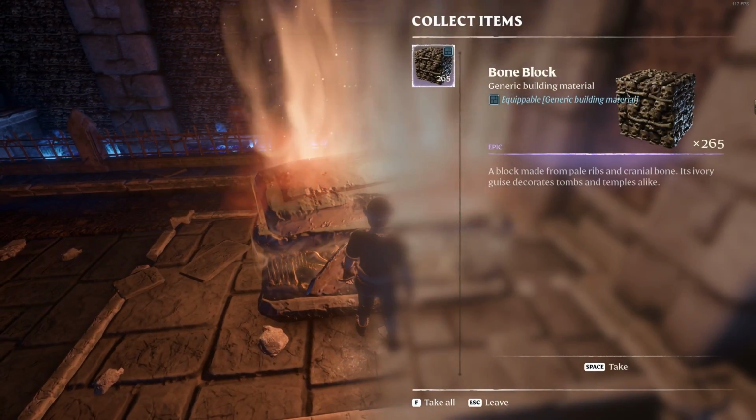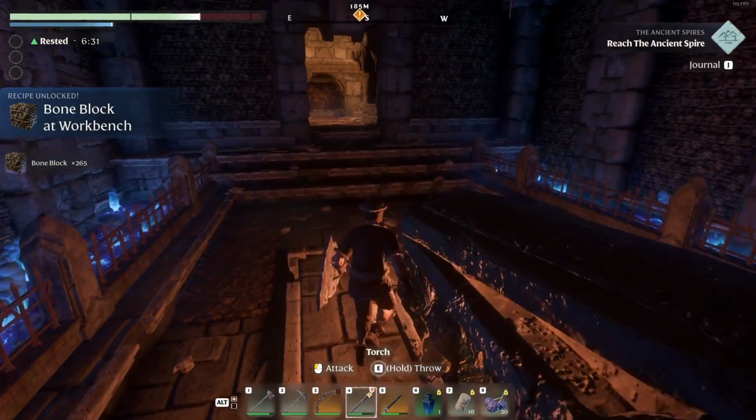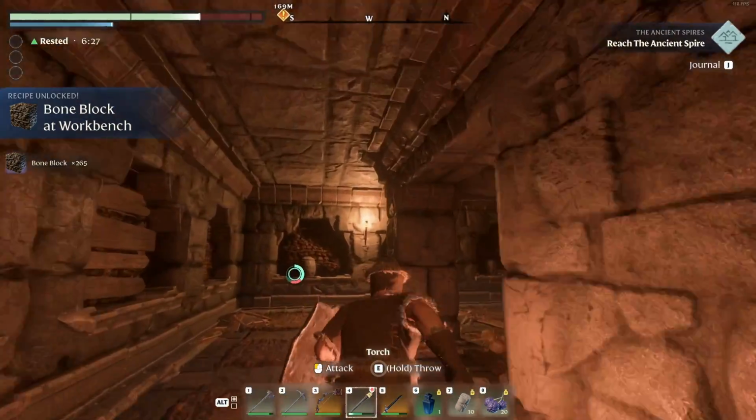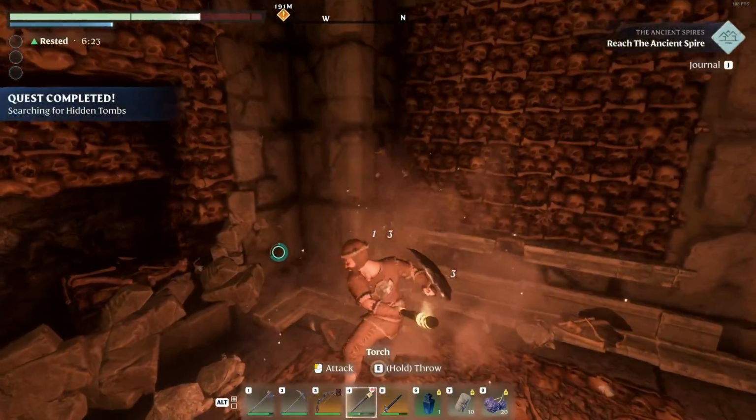And let's go ahead and open this up. And right here we get the bone block, so it's a new building material. It's made out of bones, obviously. So we'll take that. We can make it on the workbench now. And that's what I was talking about. So across the map you're going to find stuff like that where you can increase what you can build and what you can build it out of.